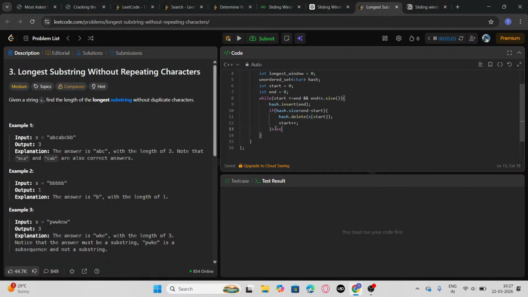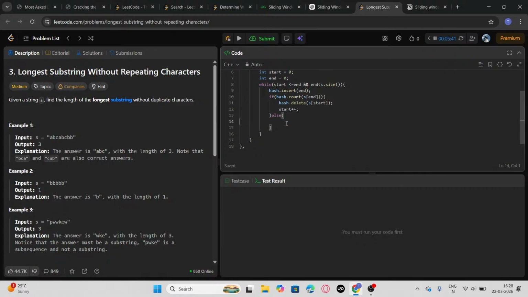If it is already there, you can use hash dot find also. Hash dot count, and it is already there, then we move from the start and we do start plus plus.